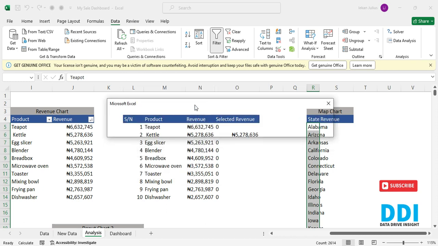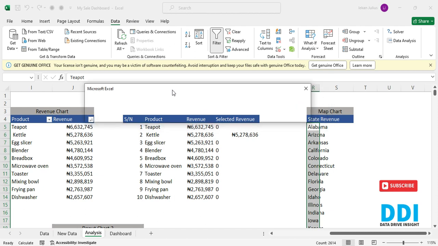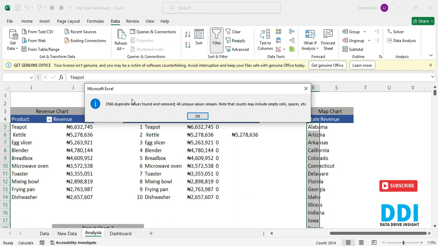We have the tab showing how many duplicates we have and how many unique values we have. So we see about 2,566 duplicate values, and then just 48 unique values.